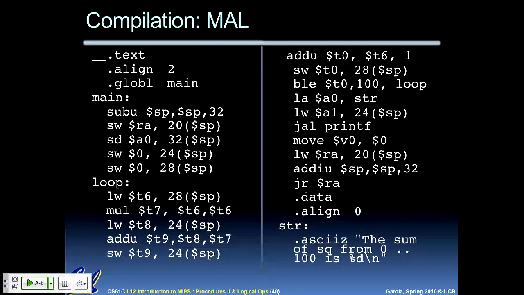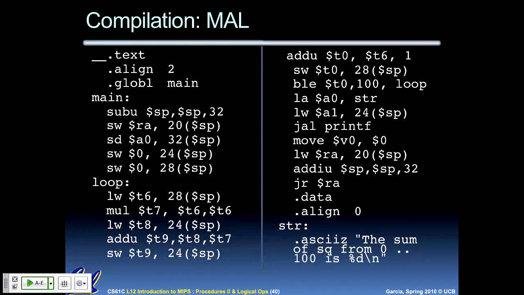So notice what's happened. At the bottom here, I've changed the .data, telling the assembler to put the following stuff inside the data section now. This is static data. And align it 0. I don't care how you align this, because this is just a byte string, so bytes can start anywhere. And then at this label str, place this 0-terminated string, which is exactly the format string the programmer wrote in their C program. So we're just creating in the static data section an array of bytes initialized with that string. To pass that as an argument to printf, you do load address of str into A0. And we'll see this get expanded later. So A0 then has a pointer to this string.